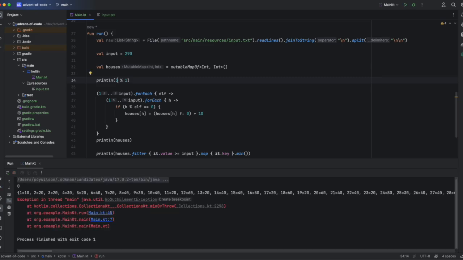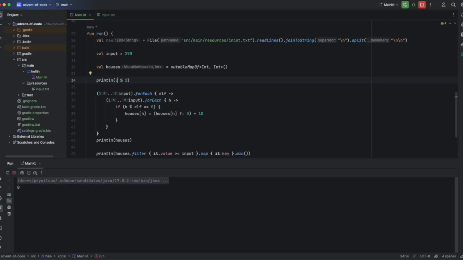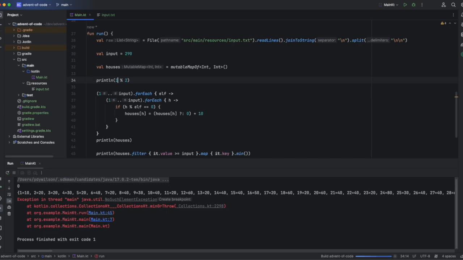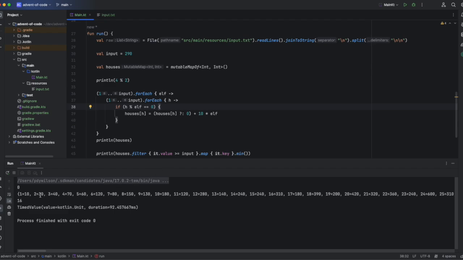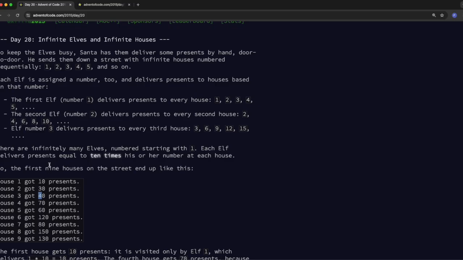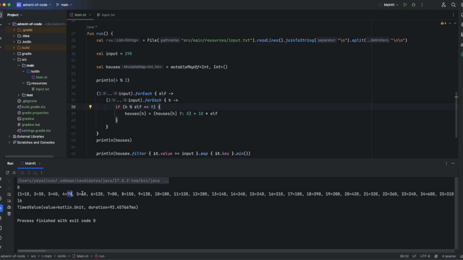So he brings a present to every house, and then I have a second elf. The second elf brings a present to the second house, and not to the first. Also to the fourth. Times elf. There we go. So now we have 2 is 30, 3 is 40, 4 is 70, and so on.